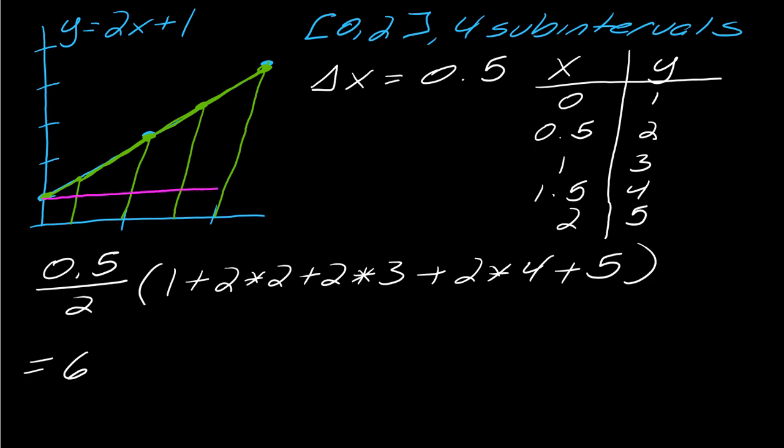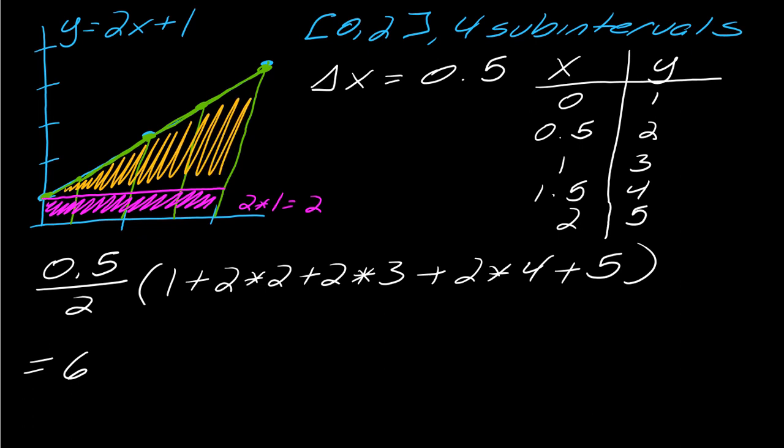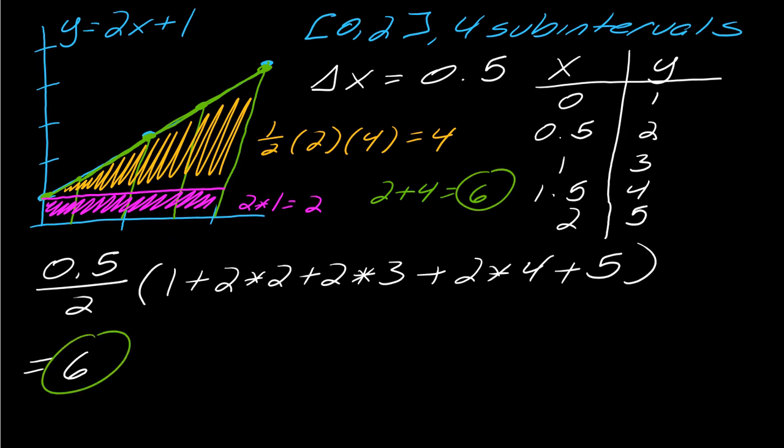So I'm going to break this shape now into 2 pieces. I'm just going to do this now with area formulas, which is going to give me the same thing as what the integral would. This rectangle has an area of 2 times 1, so this would be 2. And then this triangle, this will be 1/2, the base is 2, and the height is 4. So this is 4. And so of course, we see that 2 plus 4 equals 6. So they're the same. So we definitely found the right area.